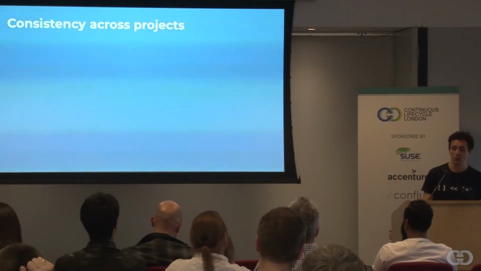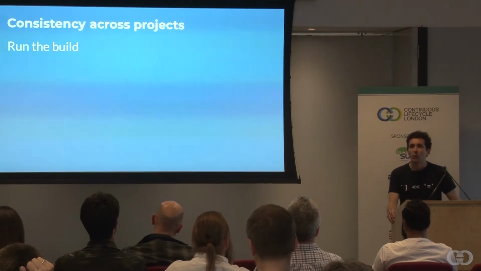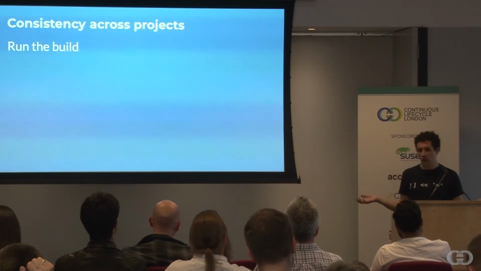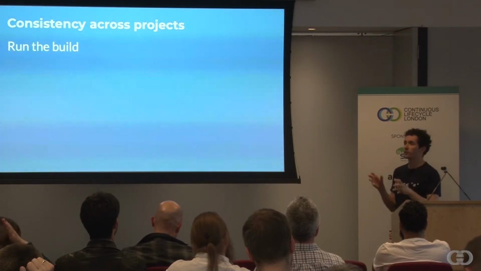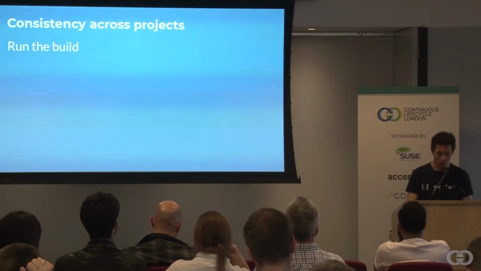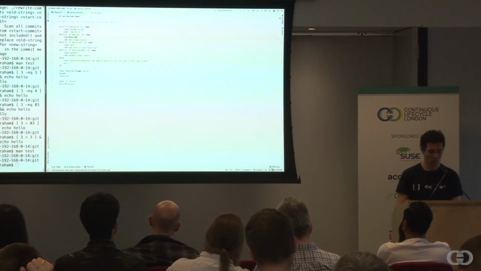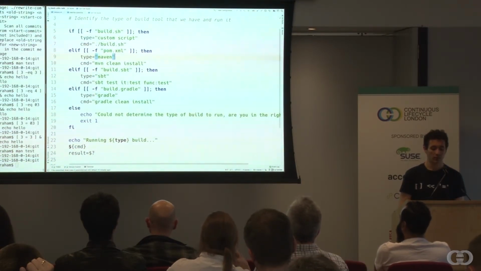Now, consistency across projects. What I was talking about, mass and memory. If you work like I have in the past, for instance, everybody's doing microservices these days, and you may have one service in Java, one service in Scala, one service uses Maven, another uses Gradle, and I got tired of trying to remember which one is which when I was running the command. So one of the little things that I did is this run full build, which is basically a script that tries to detect which file is in the directory, and then depending on that, I just run the corresponding command, right?